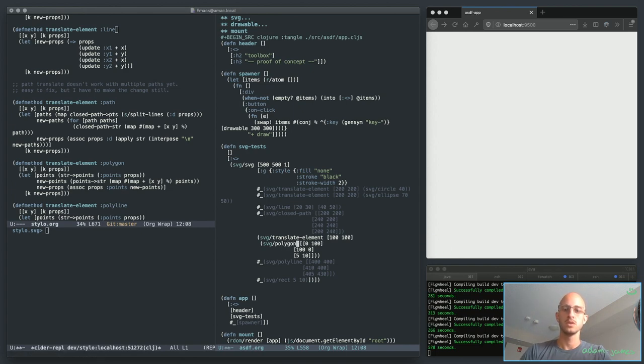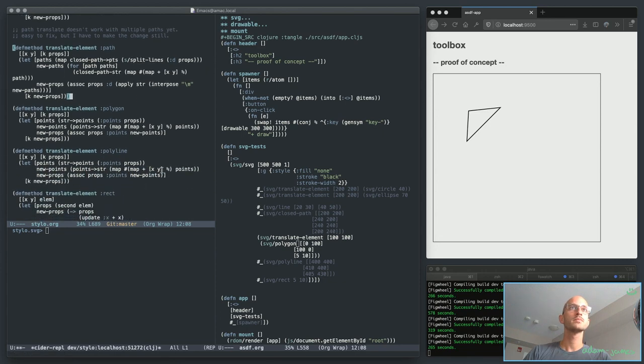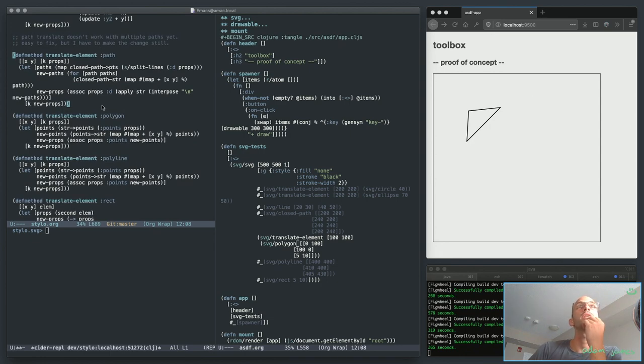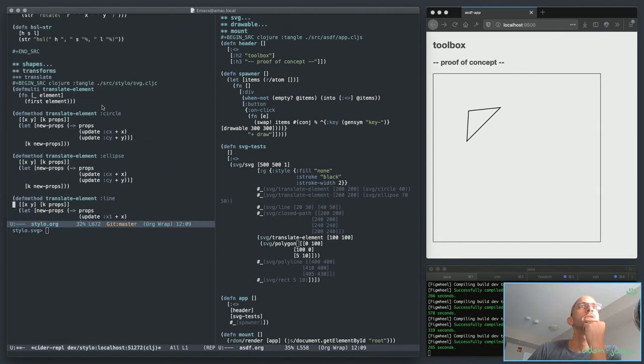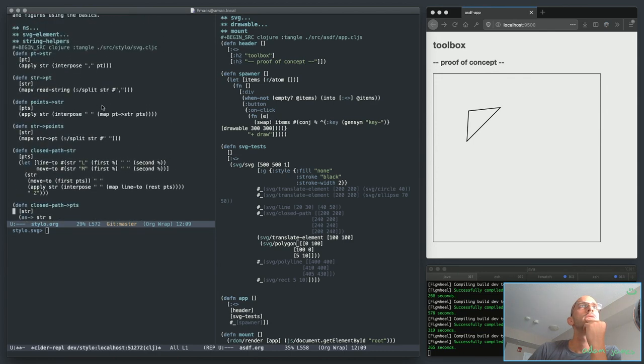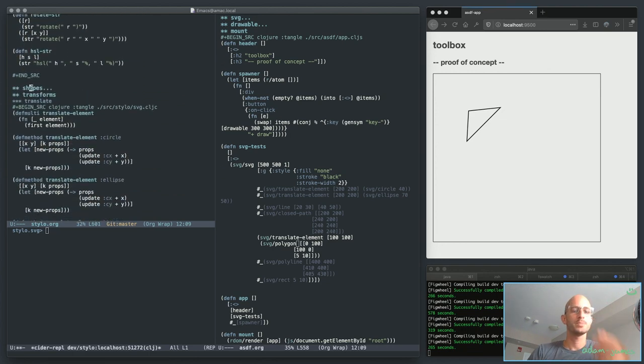Okay, so we have something not working, which is always a fun way to start. Okay, so polygon works. Path here should work, I thought. Let me see here. Shapes here.